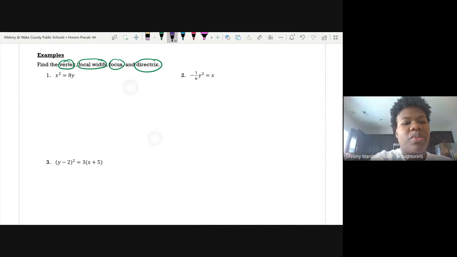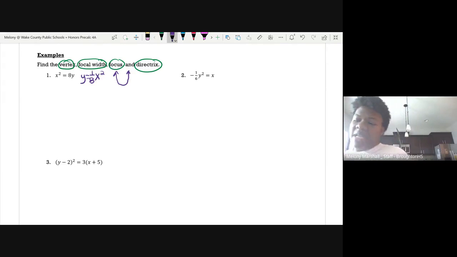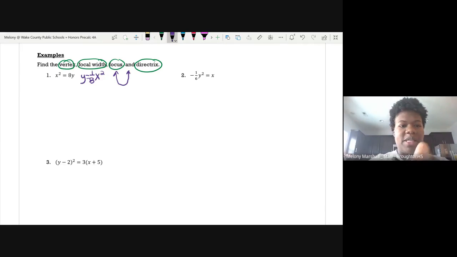Okay, so in this case, this is going to be y equals x squared divided by 8, or you can think of it as y equals 1/8 x squared. And this is therefore our equation. All right, now when we think about equations, this is a y equation. And so we know it's going to open up or down. And since A is positive, we know it's going to open up. Opening up. And now we just want to figure out some more information from this. So this is, in other words, my step 1.